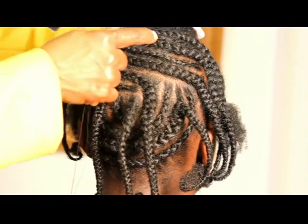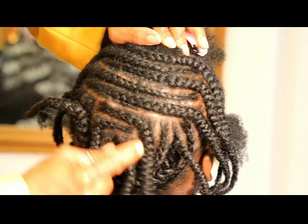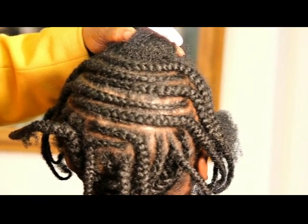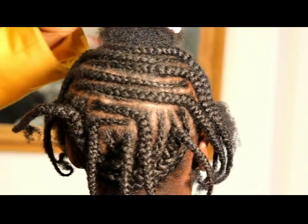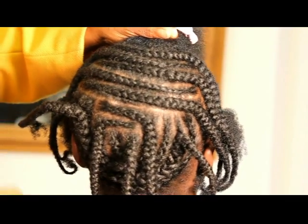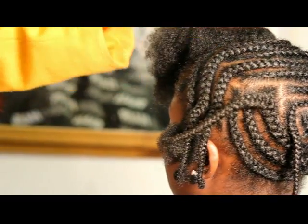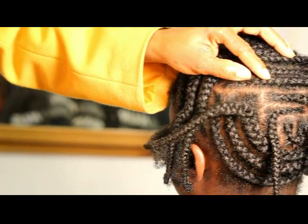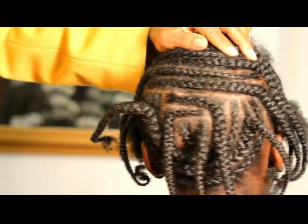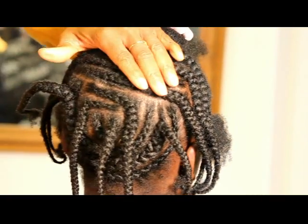So our full head of Afro, we've turned it into a flat base of cornrow. Now this is what I always say, don't say that there's a pattern I showed you and so you stick to that pattern all the time. What you have to do is look at your client's hair and decide what's best for you. In this case, we had a big head of Afro hair that was really long and full, and we needed to create it such that we'll have a flat base. So look at how this is.